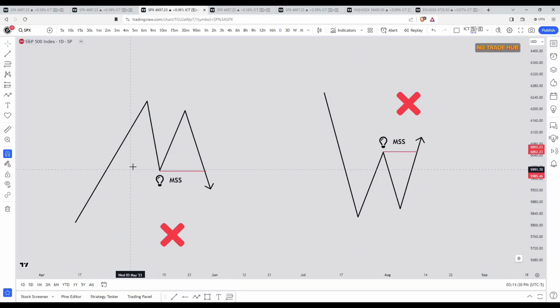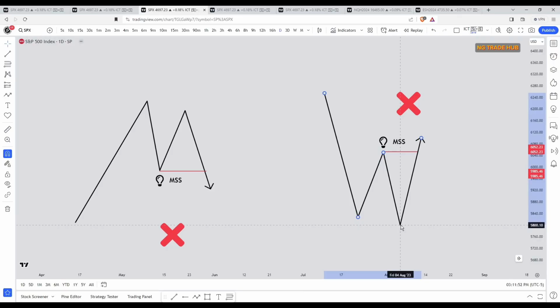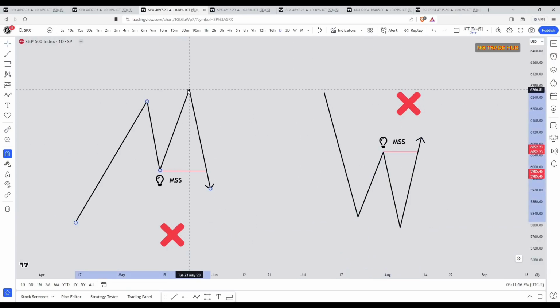So when price does this, right, I'm just considering this a pullback until it proves to me that it has created a real market structure shift or a bearish change in the state of delivery lower. In a bullish example, when price creates a low, high, higher low, then a higher high, I'm not looking at that as a market structure shift. I would need this low to take out that previous low right there, and I would need this high to take out this previous high right there. I'm going to be going over why that is.